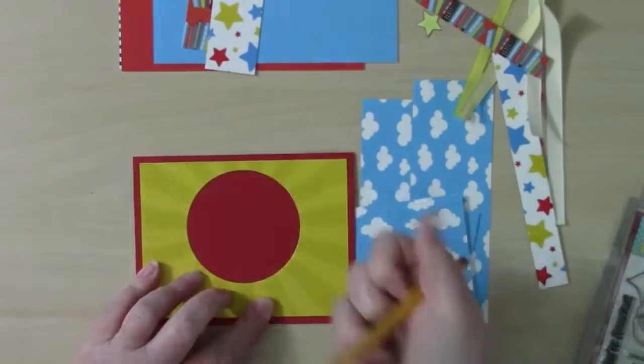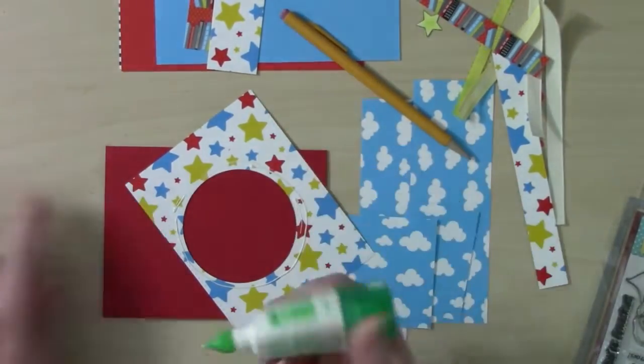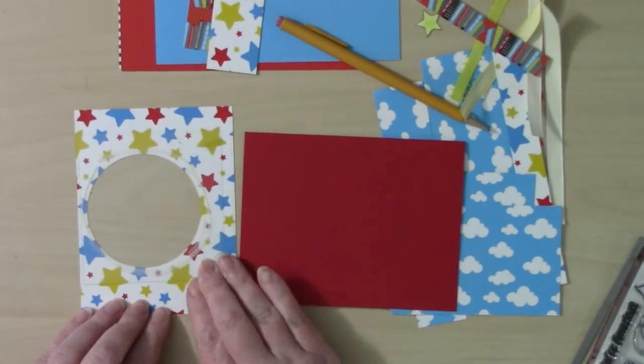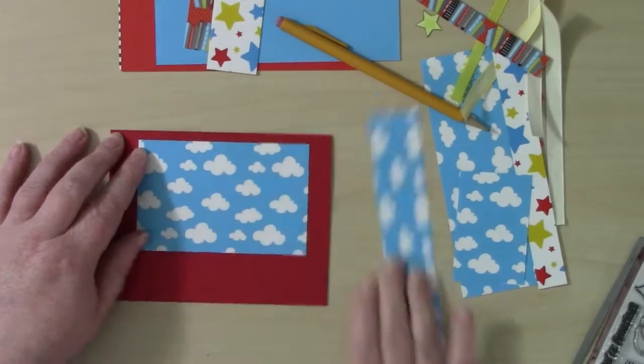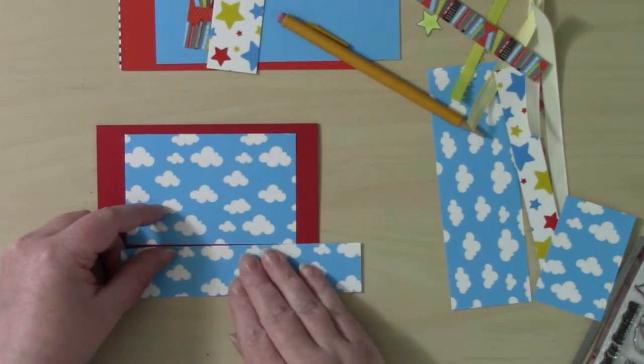So this piece of pattern paper, I'd used this circle piece on that reveal card. So instead of trimming it down and having some odd different pieces, I decided to make a shaker card. It's been quite a while since I've made a shaker card. So I went ahead, put the acetate on my front panel and put that aside.